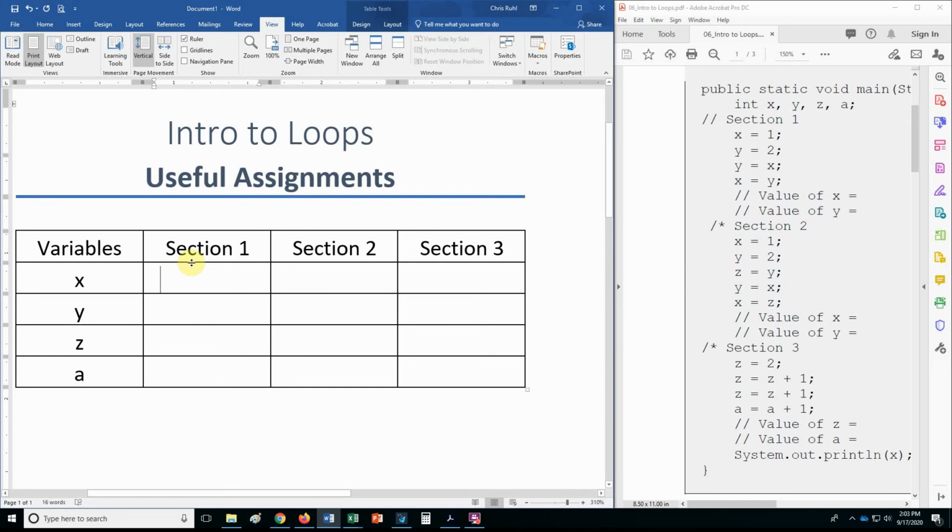So right here, I can start by putting in a 1 because X is equal to 1. And then Y is equal to 2. So I'll put in a 2 for Y, although I don't want it marked out just yet.